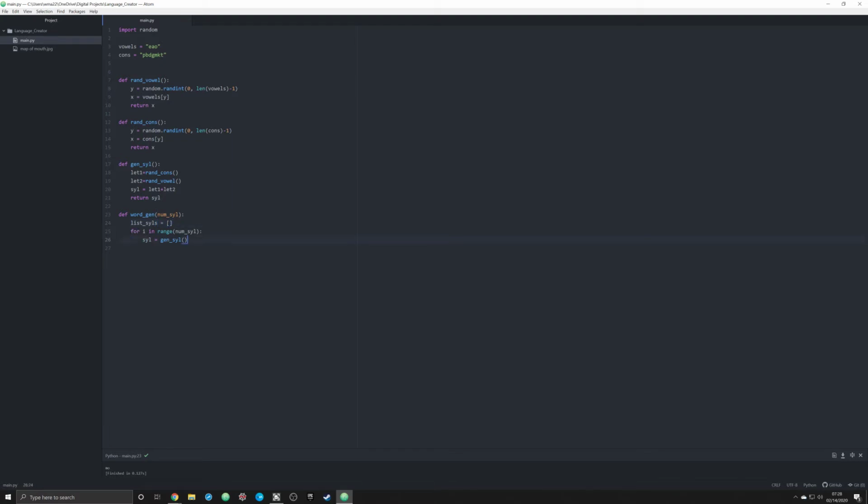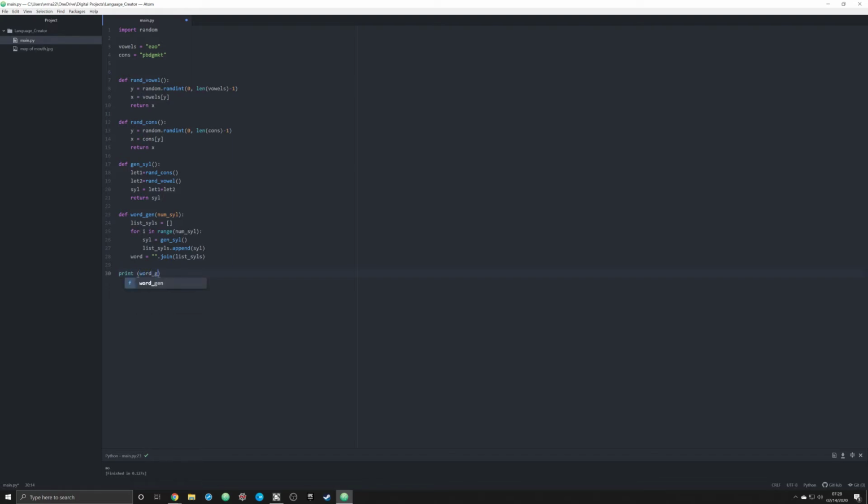And then we're going to do list sylls dot append. So we're going to append that list with a syll. And then we are going to say our word is equal to that dot join list sylls.